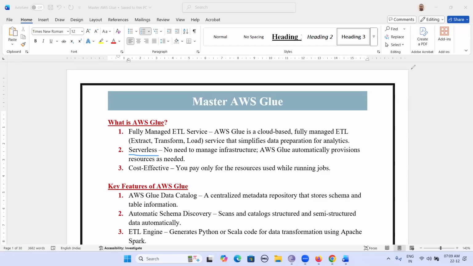Assume, for ETL processing purpose, let's say I used PySpark. I developed this PySpark application on my developer machine, and we want to deploy it.